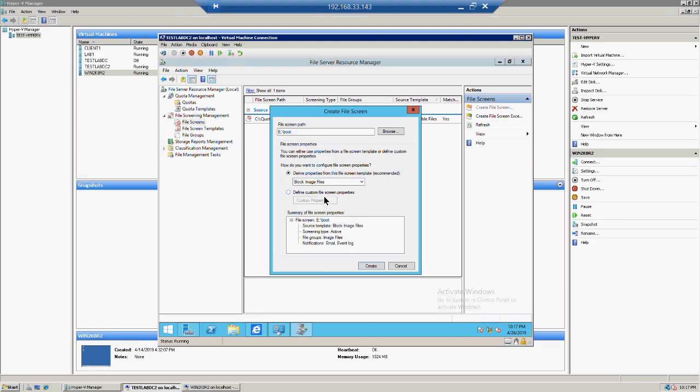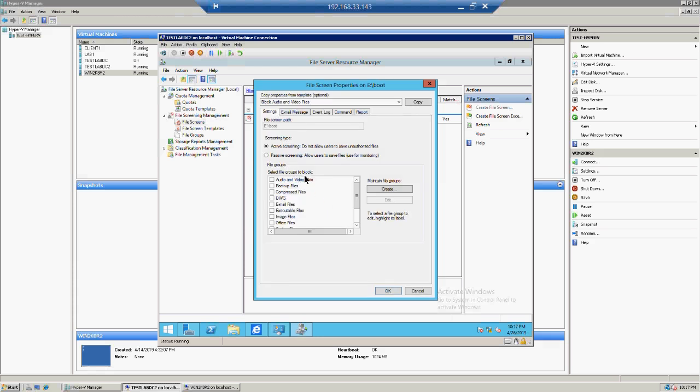Let me block image files, or you can select custom. Let me go with custom here, okay? Text files. Let me select the text files.